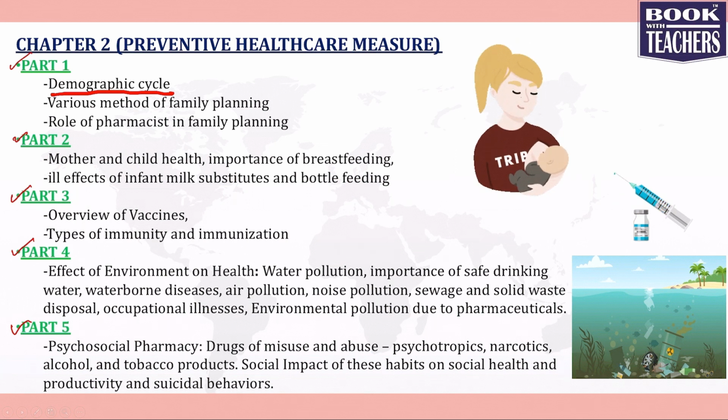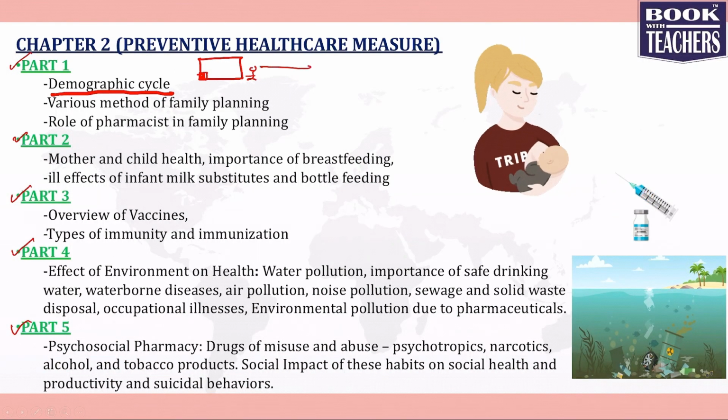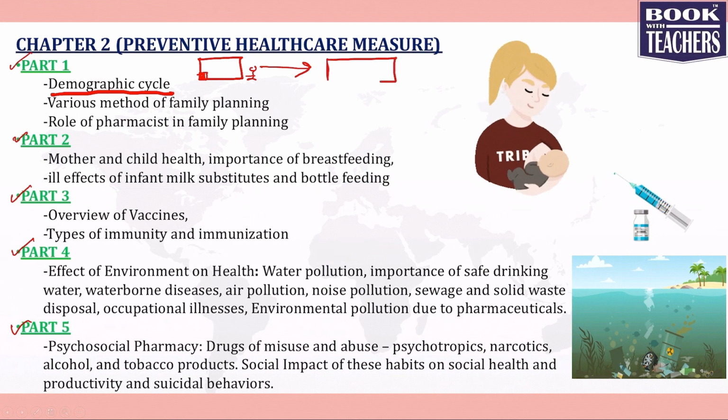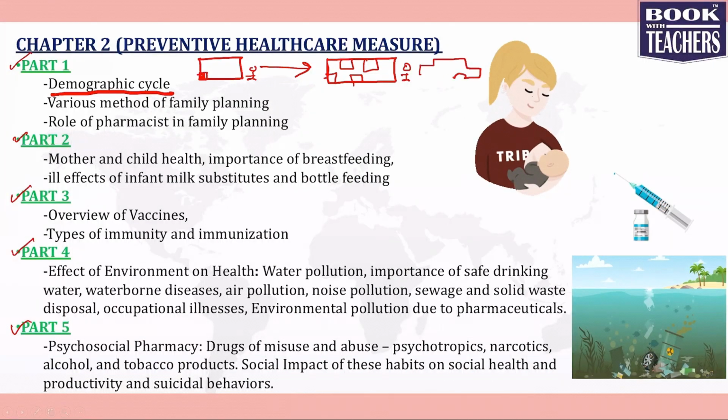Or we can say, suppose this was our population area, and here initially there used to be just one shop, and people used to go by walking. But over a period of time, what happened? There was good development. That means more shops came up, and people also started traveling by the use of, say, vehicles like cars, bikes, etc. So this development or evolution over time of this population is what is known as the demographic cycle. So we'll be learning regarding this.